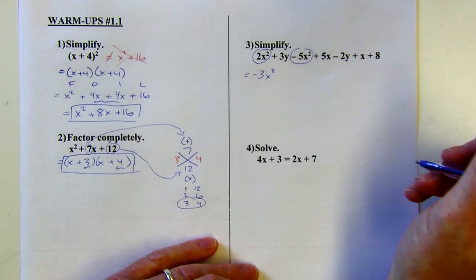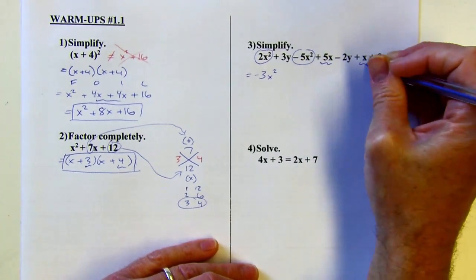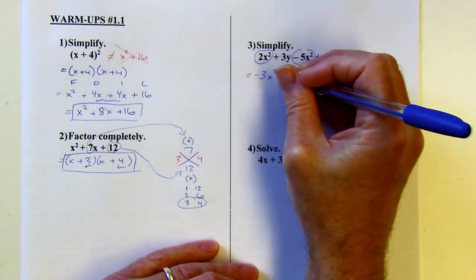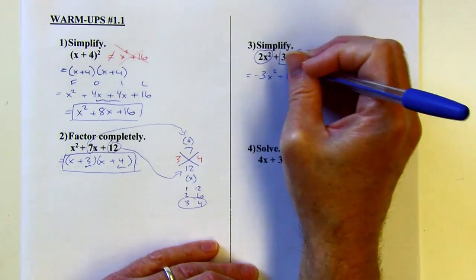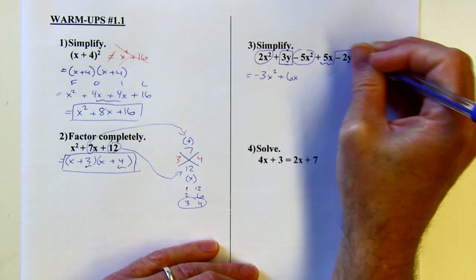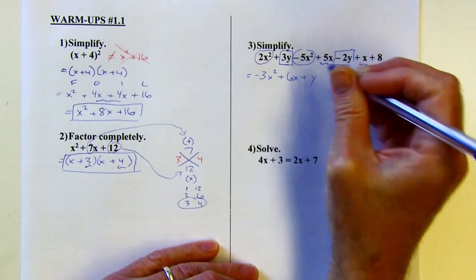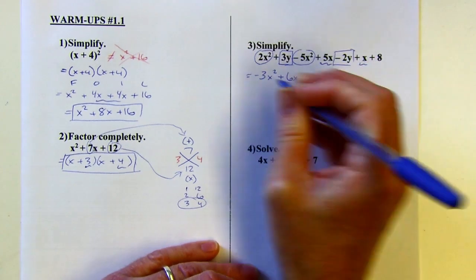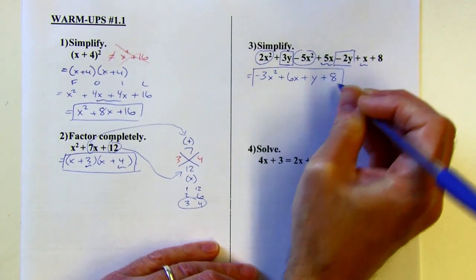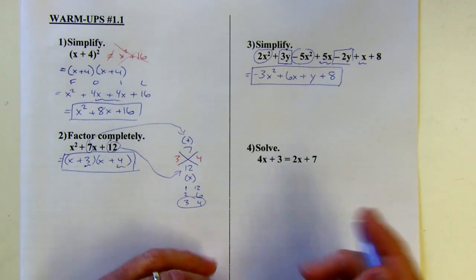Okay. And then let's do the x terms next. So let's see, we've got 5x and 1x, which would be 6x when you add them together. All right, and then the y terms, I'll put a box around these. I'm just kind of grouping these here. 3y minus 2y would be 1y. And then last up, that's one of a kind. There's nothing to combine the 8 with. So this is now simplified. I've combined the like terms there. Okay. All right. This next problem, we also have like terms that we need to combine.